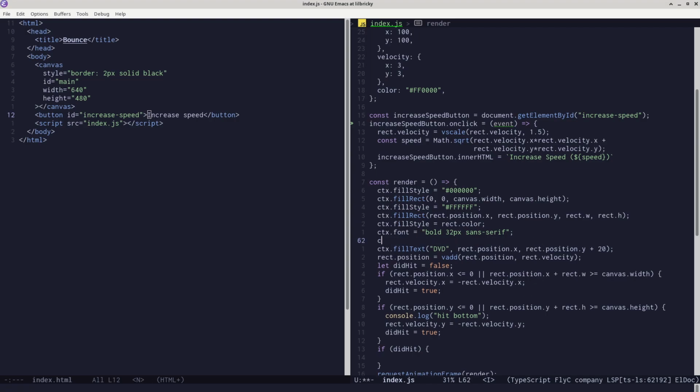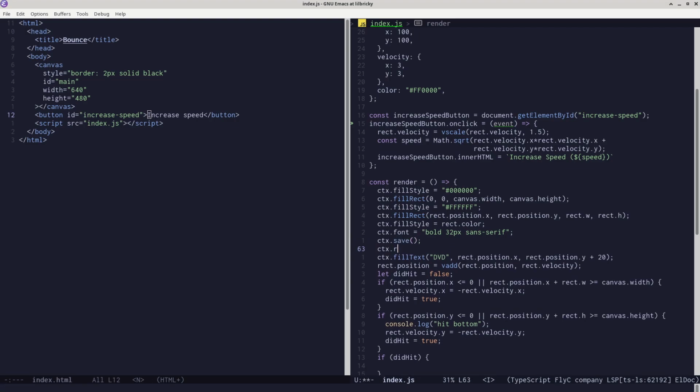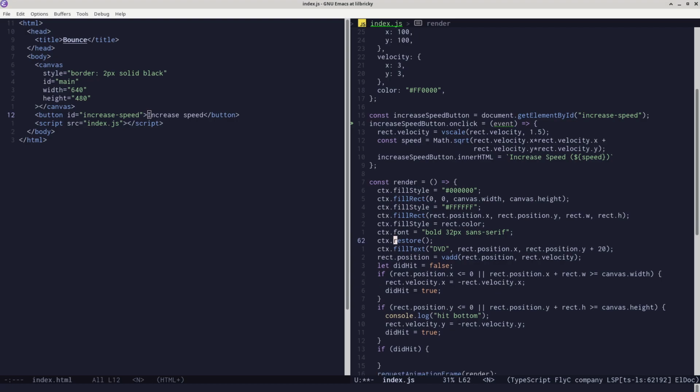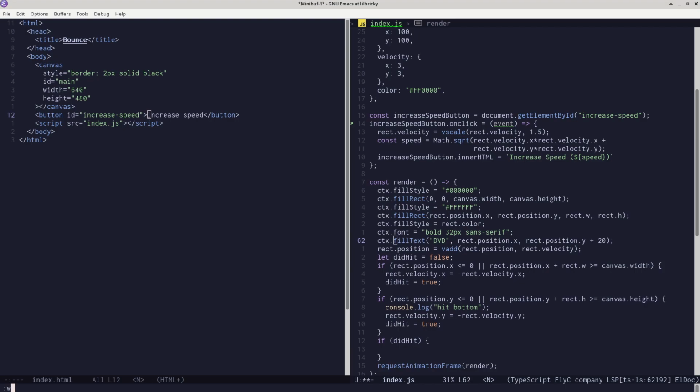And there's a nice thing called ctx.save, I believe, and ctx.restore. So then you can kind of have a stack machine of the different states. The save saves it to a stack, and then restore pops the latest one off the stack. That way, if you do want to do a subroutine and change a bunch of random globals, you know which ones you want to change back. You can just wrap it in a save and restore, and it should work. That's actually very nice.